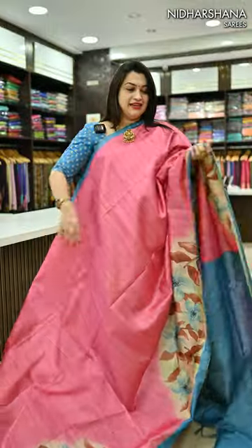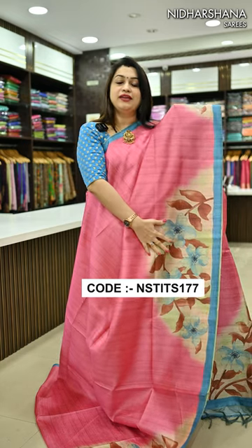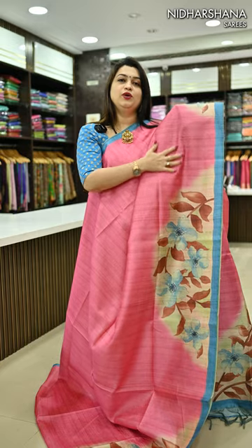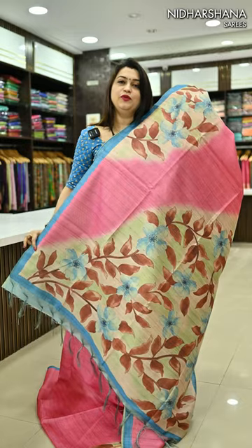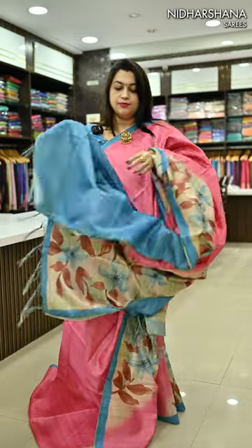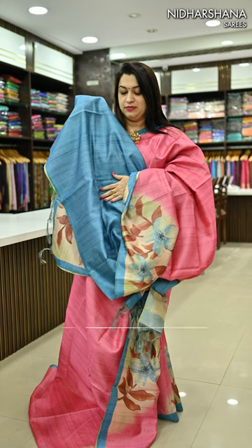And that's the beautiful first color in this catalog. It has a beautiful pink color body. You can see this is looking like a hand-painted, but this is a digital printed sari. A minute geechah zari weaving has been done on your entire body. And that's the pretty pallu — very beautiful pallu with the tassels. This sari pairs up with a beautiful contrast blue color blouse piece. Even the blouse piece carries a shaded concept as well as geechah zari kind of concept on the entire blouse piece.